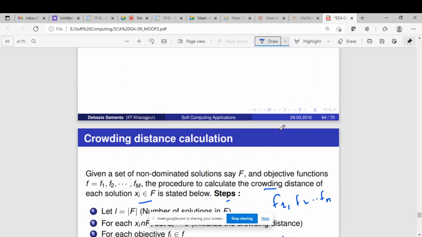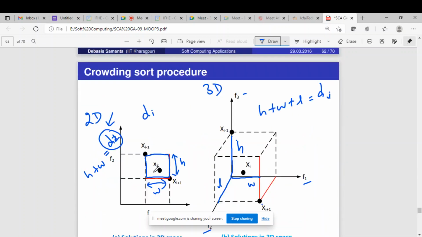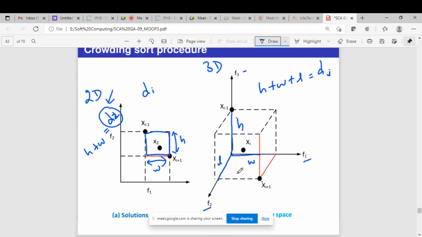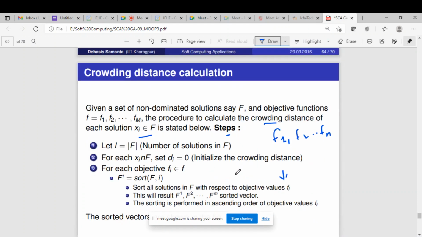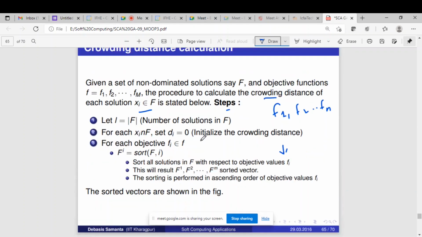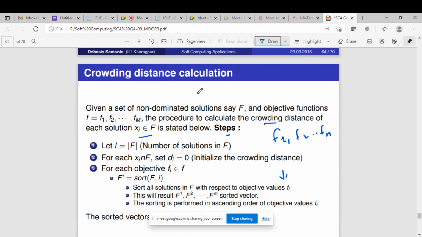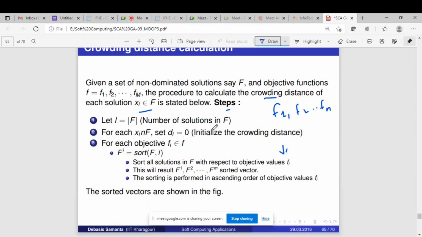If it is two-dimensional, we can do that with a rectangle. If it is three-dimensional, you can do it with a cuboid. If it is n-dimensional, how will you do that? That's what this algorithm is about. This algorithm calculates the crowding distance for an n-dimensional problem.